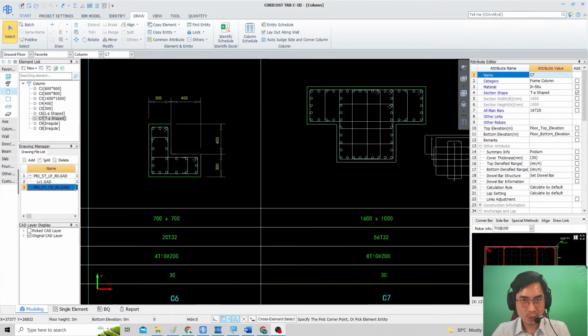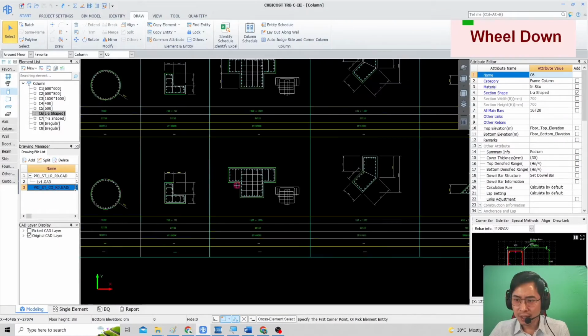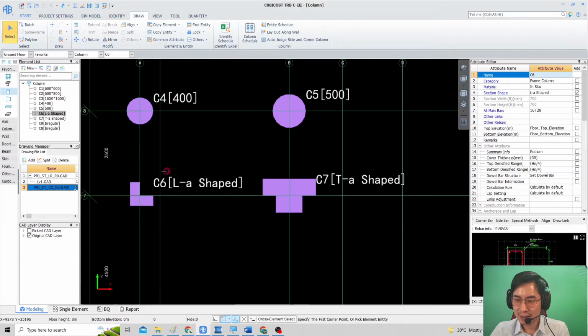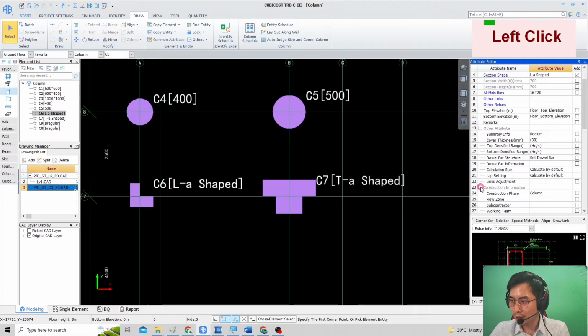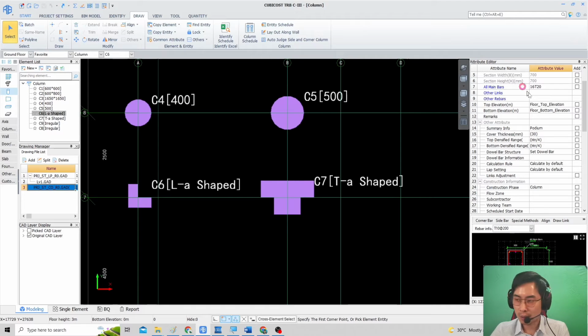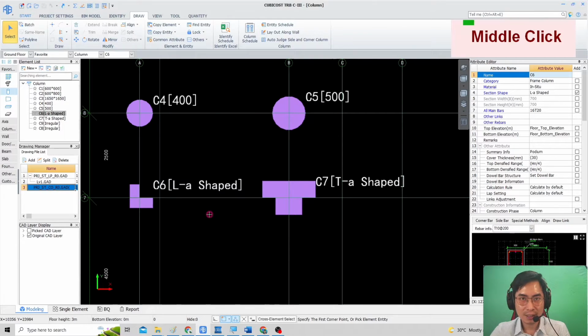Welcome back, guys. In this video, today I'm going to talk about how to enter rebar in a parameterized column using Cubicost TRBC-III software. In this project, I have already completely modeled the C6 and C7 parameterized columns, and I also talked about the materials, size, attributes, and the construction information for the parameterized column. If you are not sure how to do this, you can refer to the description below on how to model a parameterized column in TRBC-III.